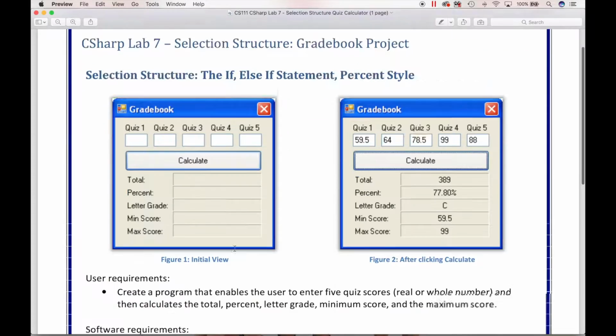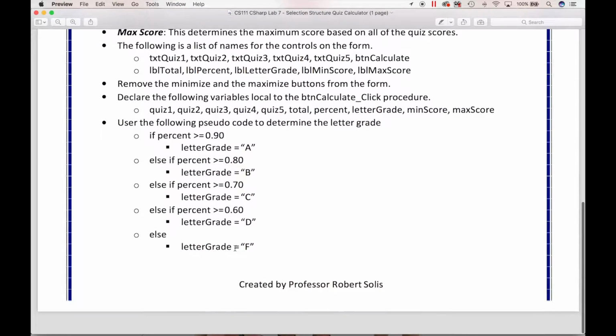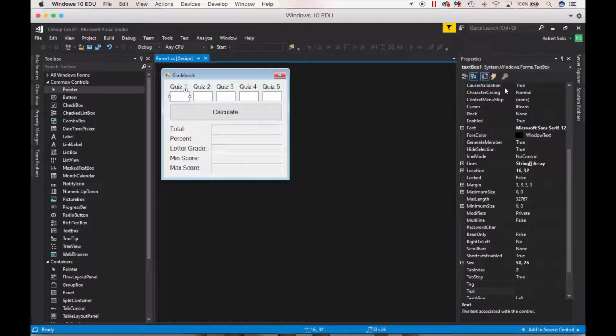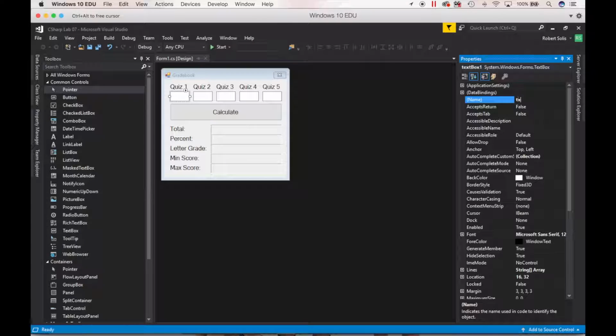And let's go back over here, and on the requirements it says, okay, txtQuiz1 through quiz 5. Okay, so we'll select this guy over here, and we're going to change the name property to txtQuiz1. And I'm going to grab this part and copy, enter, and then that way I can just paste. So over here, I'll just say this is quiz 2. Select this guy, select all this, paste, quiz 3, txtQuiz3. This is going to be txtQuiz4. And then finally we'll have this text box. We select all this, txtQuiz5.